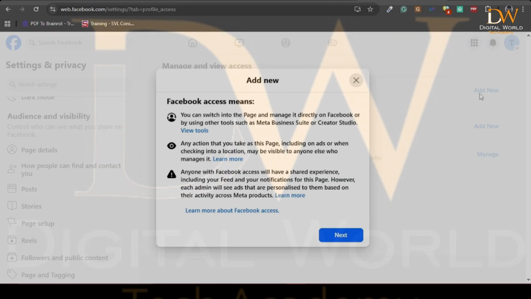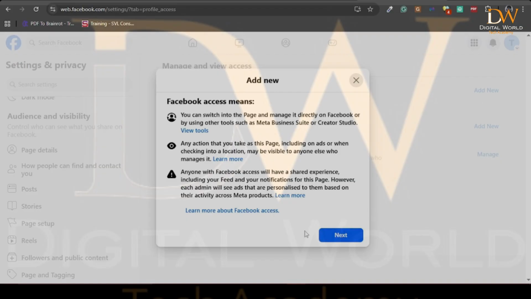Like I said earlier, if I have a new social media manager and I want that person to be able to help me manage this page, I don't have to give them access to my entire Facebook. If I share access to that person, I will still be able to manage the page from my account. And in the person's Facebook account as well, they would also see this Facebook page. So the page will show in my account and in the person's account as well. And both of us can manage it. Okay. So that's one of the beauties of this.